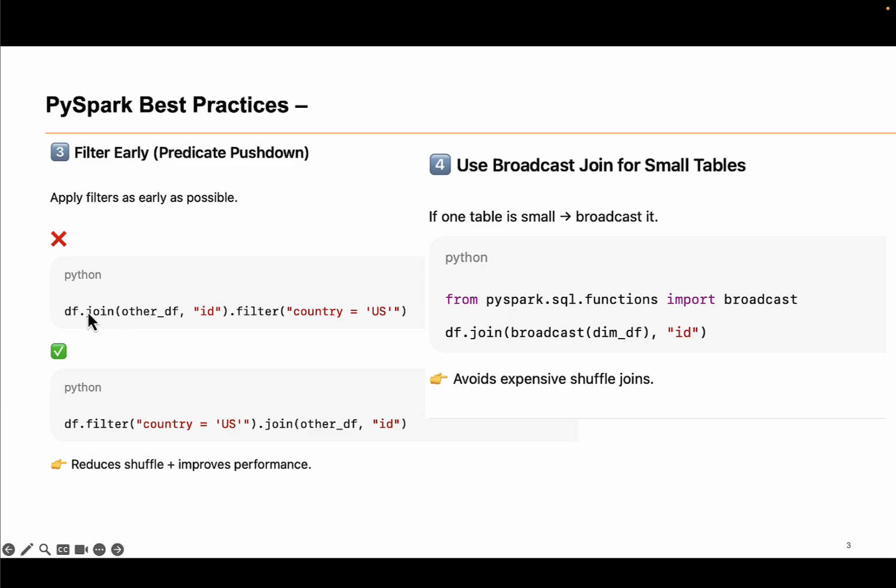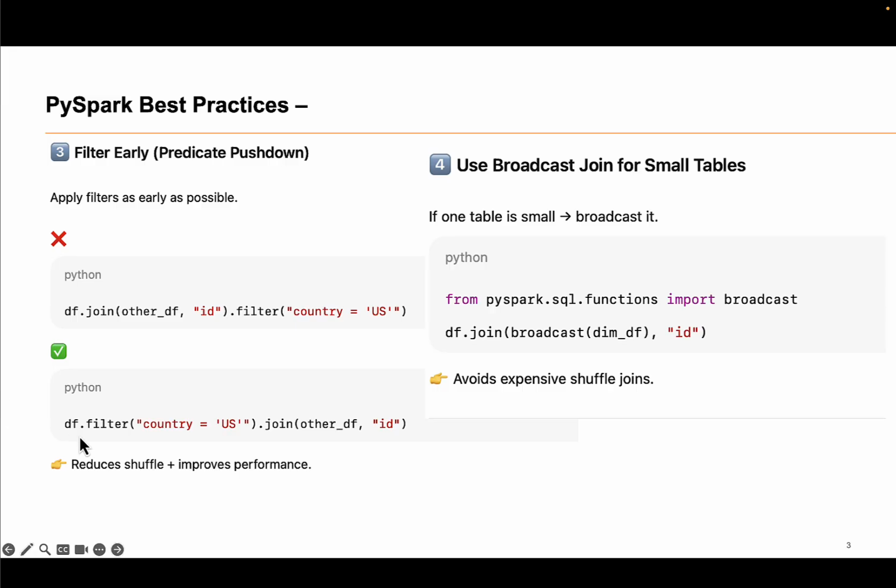But in the other example, first you are joining it and then you are filtering by country. So what happens internally? Spark doesn't work on small data sets. It's distributed computing, and your data set size will be very large.